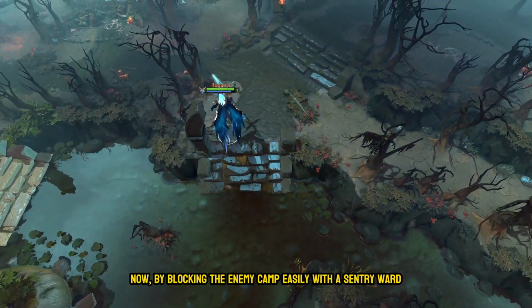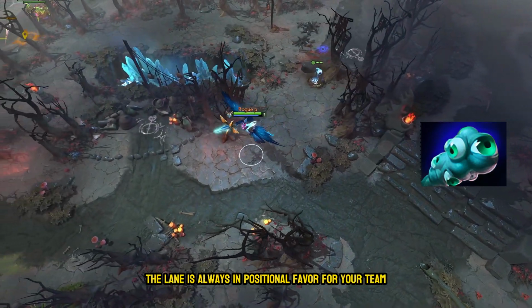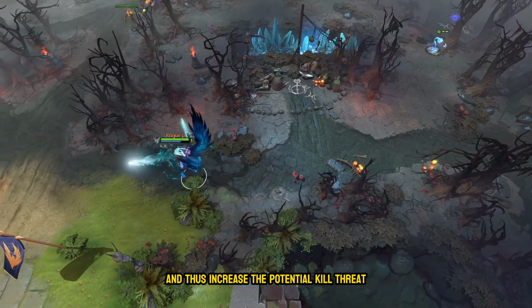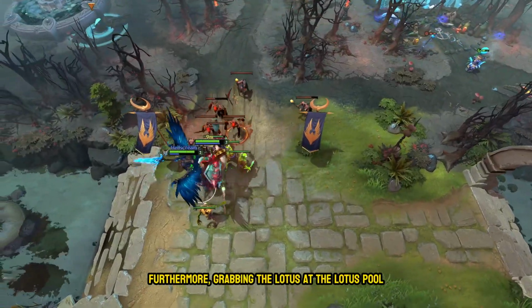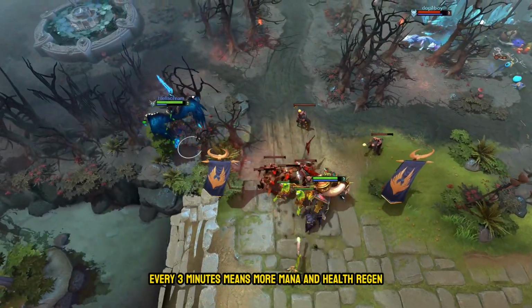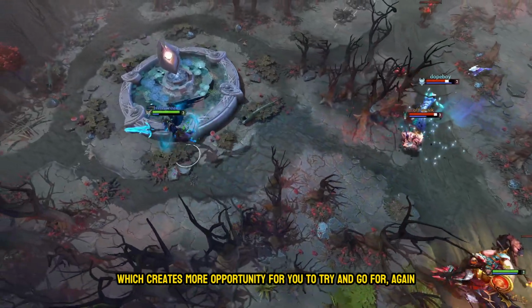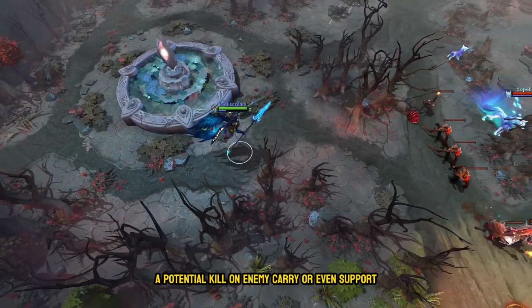Now, by blocking the enemy camp easily with a sentry ward, you can help ensure that the lane is always in positional favor for your team and thus increase the potential kill threat should the enemy carry try to farm that lane. Furthermore, grabbing the Lotus at the Lotus pool every 3 minutes means more mana and health regen for your offlaning team, which creates more opportunity for you to try and go for, again, a potential kill on the enemy carry or even support.